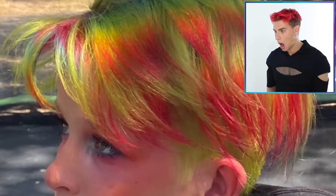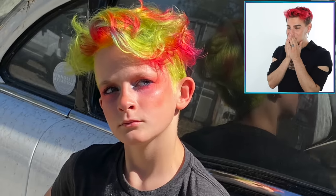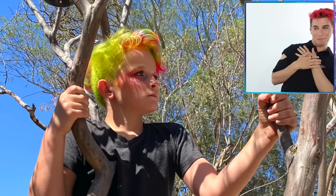Cold water, and then I styled it using the Xmondo leave-in hair cream. I think it's called Electric Rain. And then I also used Viper Oil. I just mixed those together and blow dried his hair. And this is how it turned out.